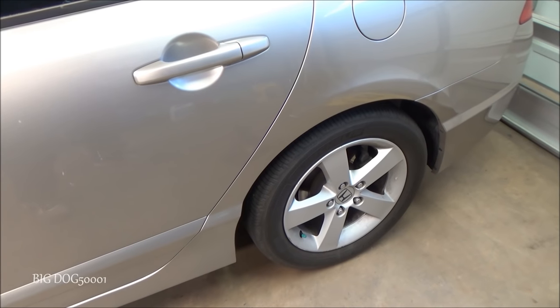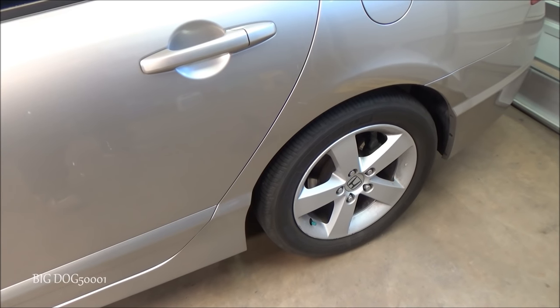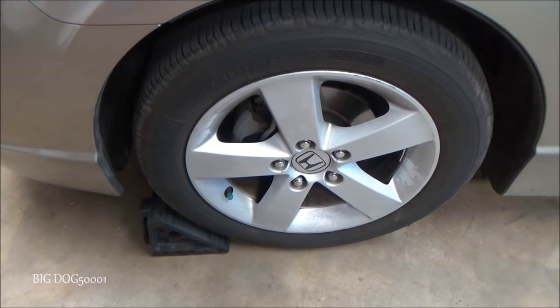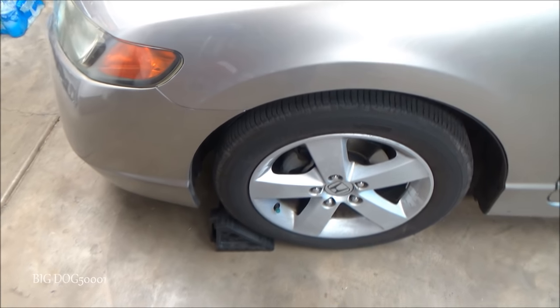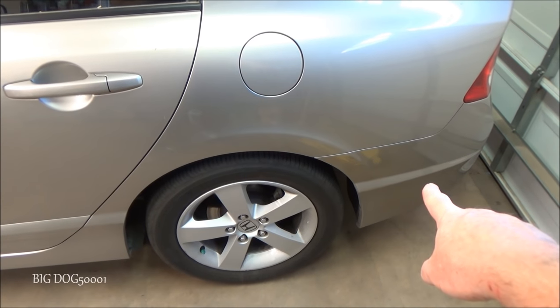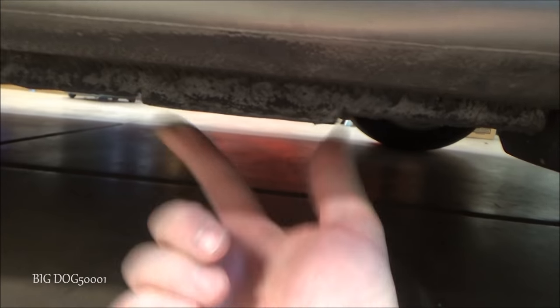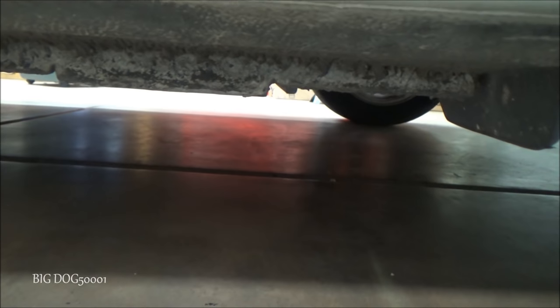Alright, we got an 8th generation Honda Civic here. It needs new rear shocks, so come along, I'll show you how I do it. And of course I'm going to chalk both front wheels like that. And I'm going to jack up the back of the vehicle, back here on the tow hook. And once I get it up in the air, I'm going to put jack stands right here on these brackets, one on this side, one on the other side.